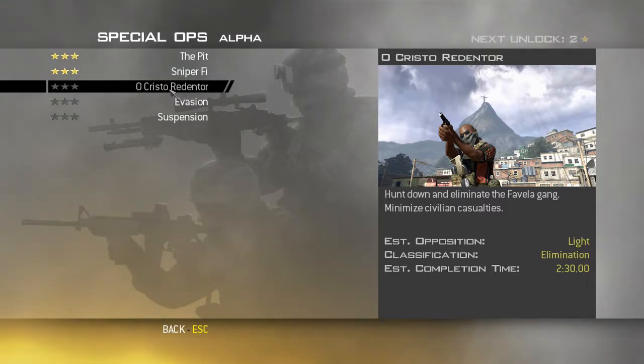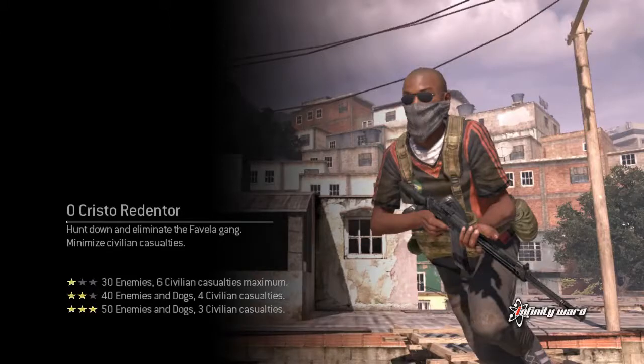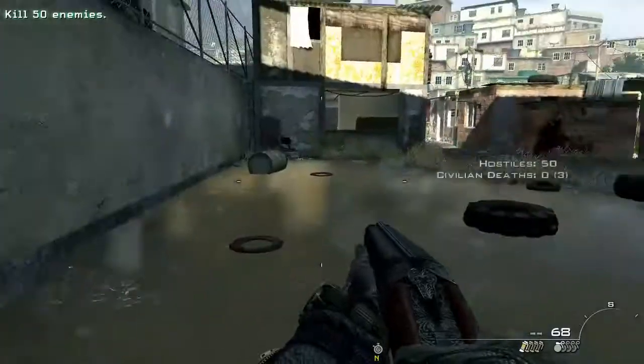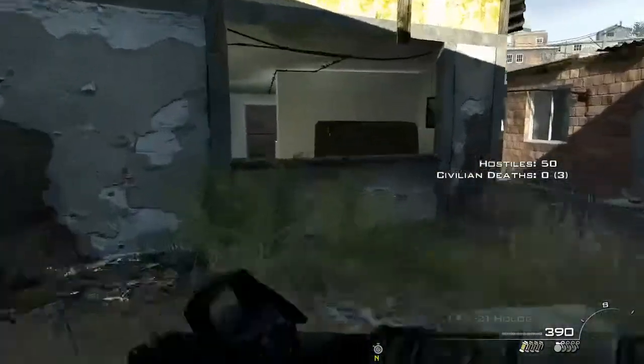Hunt down, eliminate favela gang. Okay. 50 enemies and dogs, 3 civilian casualties. Ah, okay, so I'm allowed 3 civilians, right. 50 enemies in the favela. So when I was playing the campaign earlier this week, I had serious problems with the favela. And I wasn't even doing it on veteran.